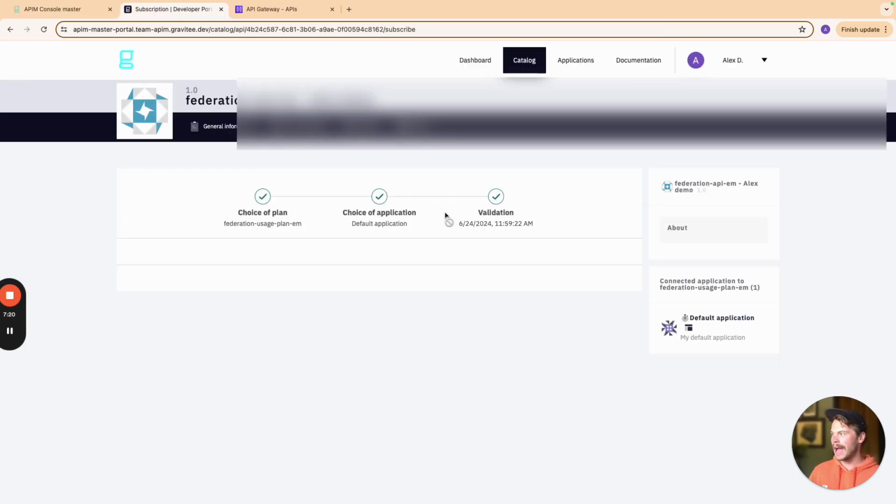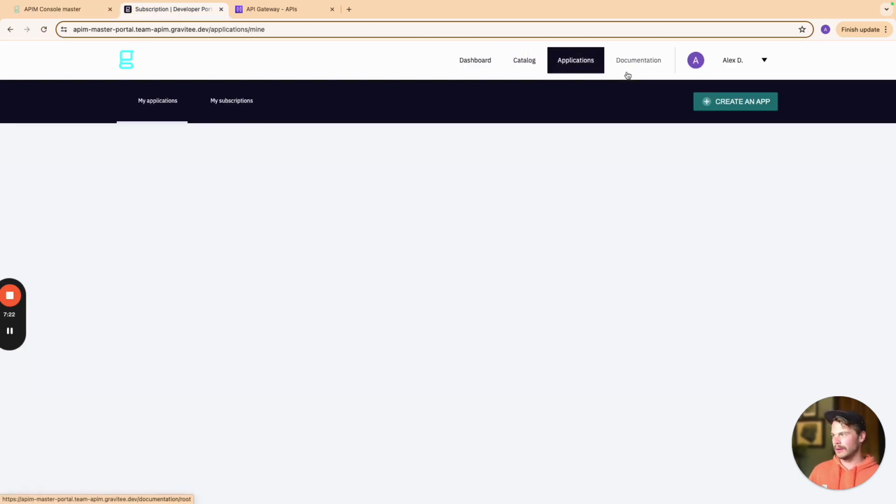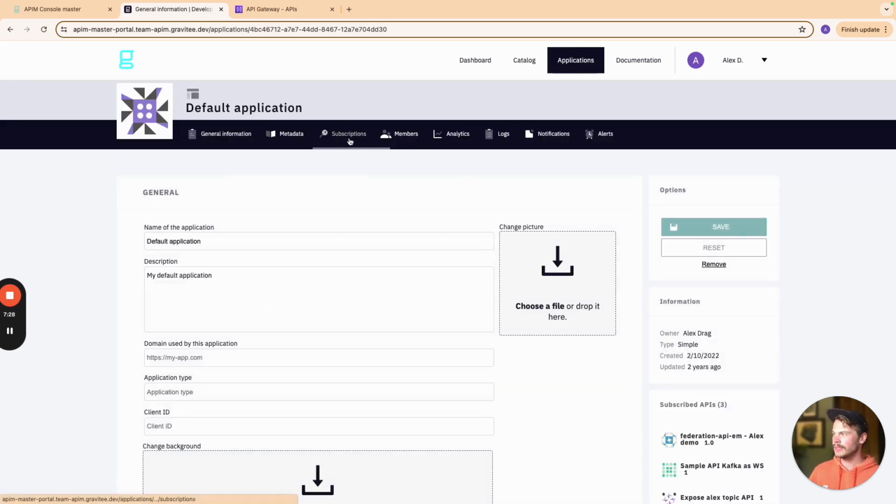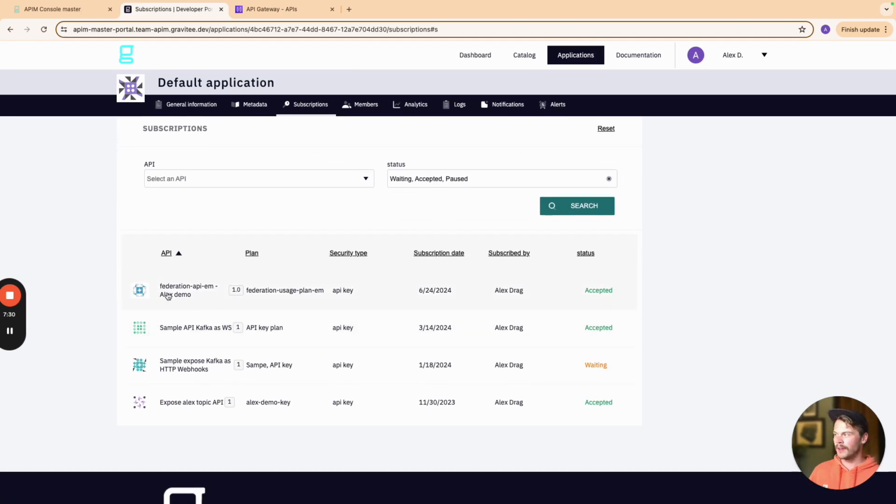And if I go back to the dev portal, now I look at that application that I used to subscribe to that API. And what you're going to see is that this federated API from Gravity, once again, this is the AWS API Gateway API, I am now subscribed to it as the consumer in this one universal portal. You can actually see all of these APIs. These are APIs that expose Kafka, WebSockets and some other API styles and protocols. These are all Gravity APIs, right, that I've subscribed to.